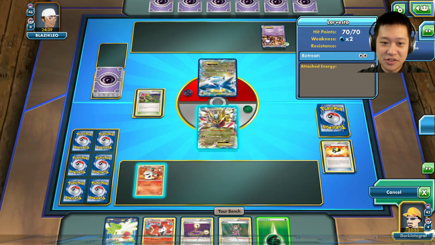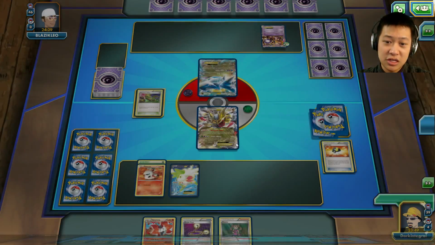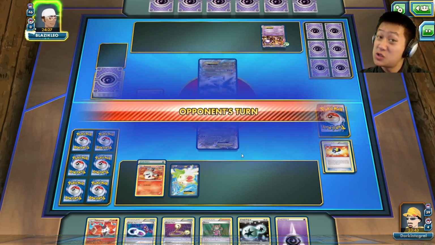Let's go ahead and put an energy right on it. I can't attack on my first turn. And, you know, let's play Shaymin. Yeah, Shaymin. It was Spirit Link. That's cool. That's really cool. Now, I think that's all I can play. I'll end my turn.